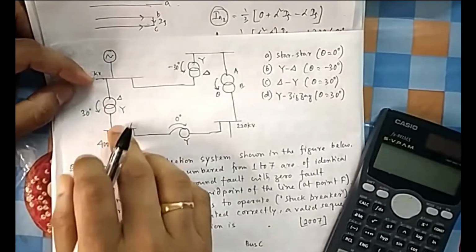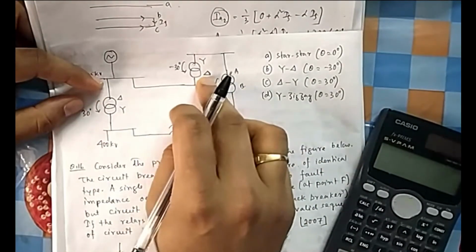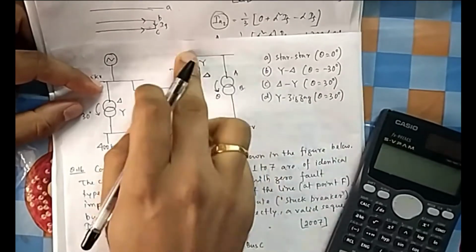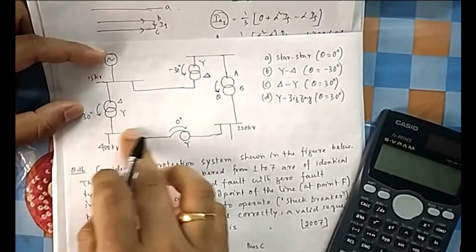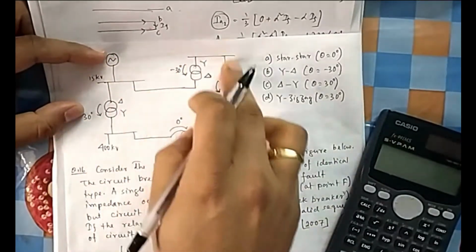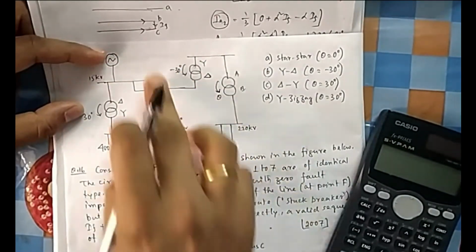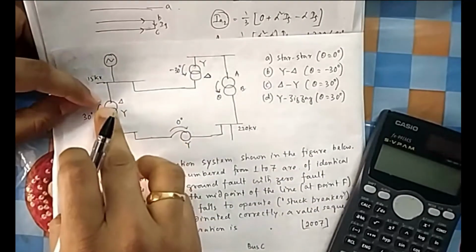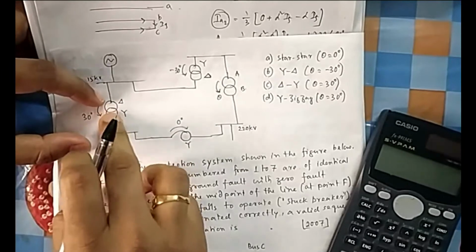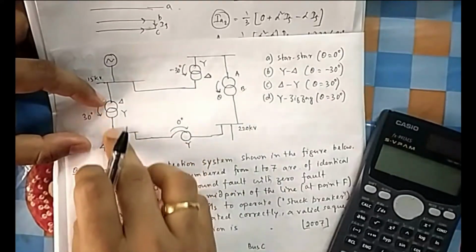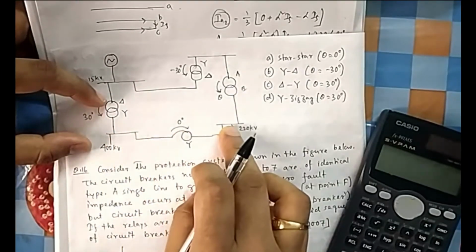But here it is directly given. So from here to here, if you come, it is minus 30. From here to here, if you go, it is plus 30. Suppose I am coming from here up to this much, and I am also coming here this much. Let me see what is the shift. So if I come from here, there is a shift of 30 degree. 30 degree has increased from here to here, it added. So still it is 30 degree added.